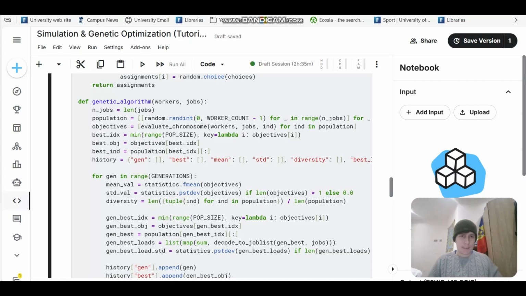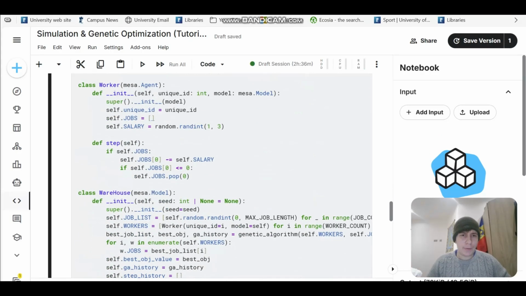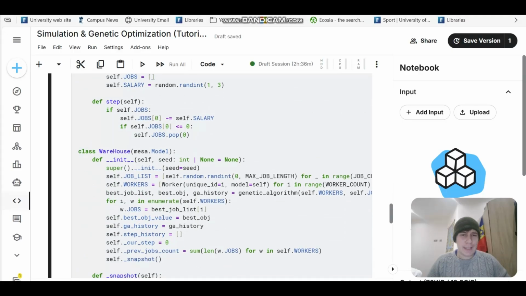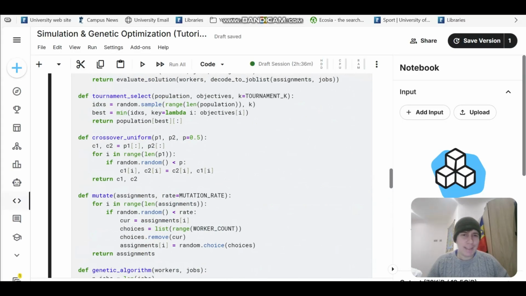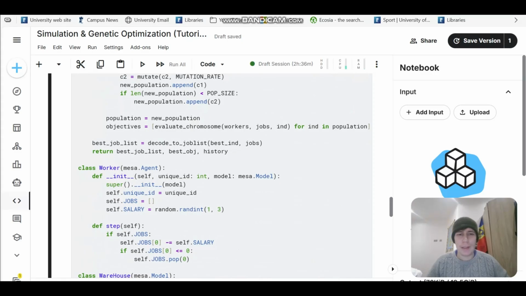But within Mesa, if you were to not have this be on a KAGGLE, well, you could do it on a KAGGLE. It just might be a bit difficult as you'd have to keep running different cells. One limit is that if you want to do anything like training or machine learning, it might not be the best to do within a cell, if you want to save this to a CSV, that kind of stuff.